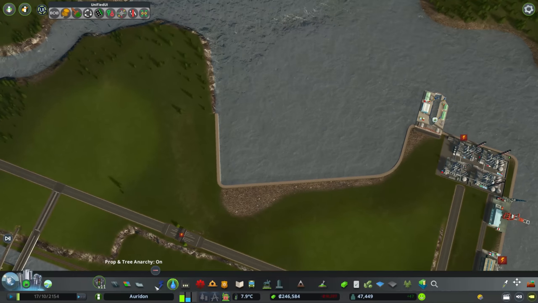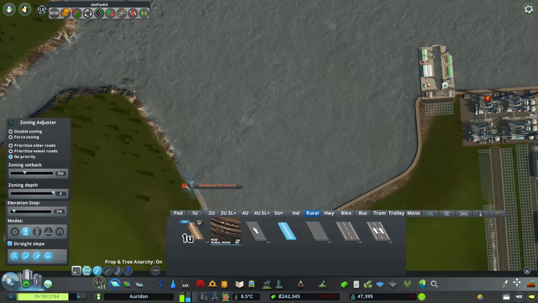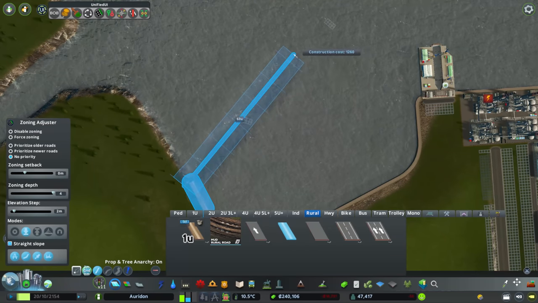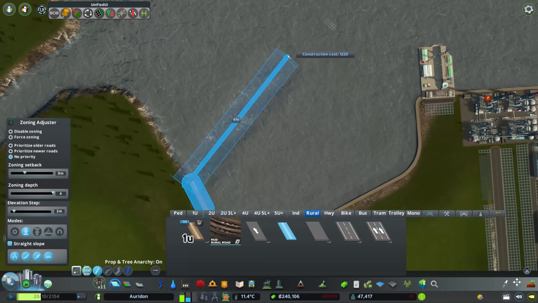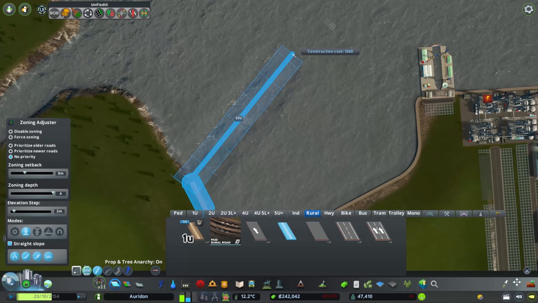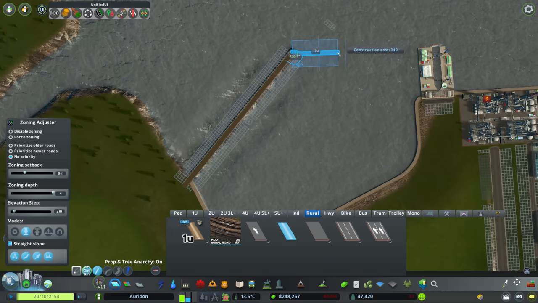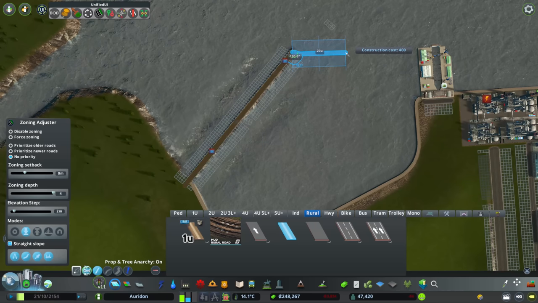So what we want to do is bring this out in a diagonal kind of pattern, and we want to try and line it up to the edge of this shipyard here, roughly at least. So we'll bring it out just about like that, and then bring a small bit across like so.